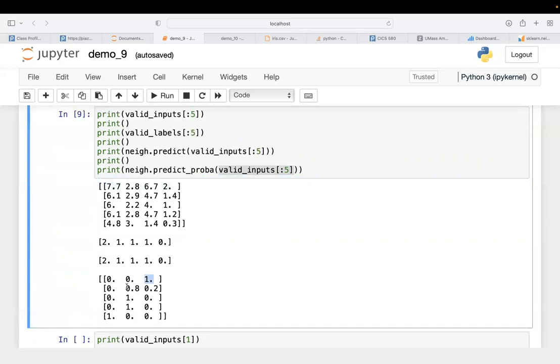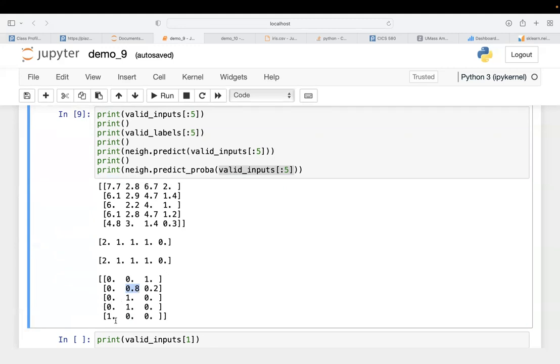And for the second one, for example, the probability of assigning the second data point to class 1 is 0.8, so the label assigned to the second data point is 1, because the second class has a high probability compared to the other classes.